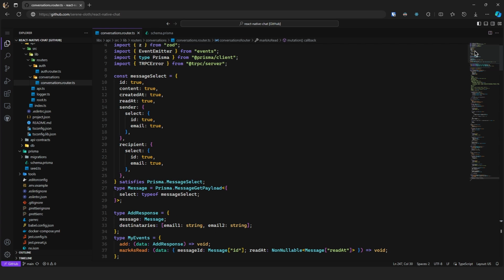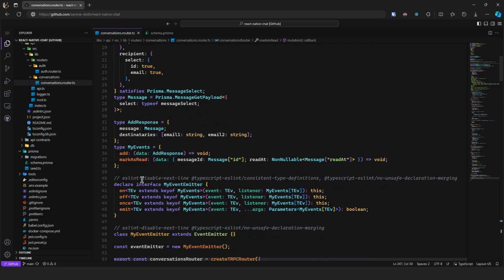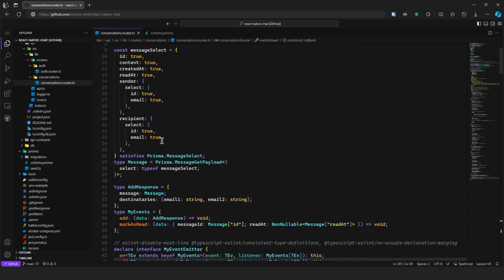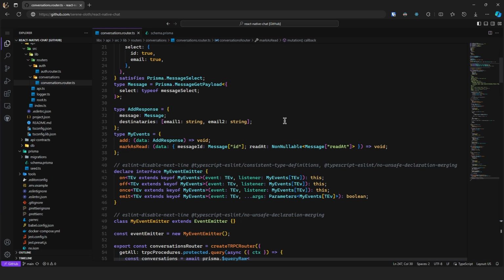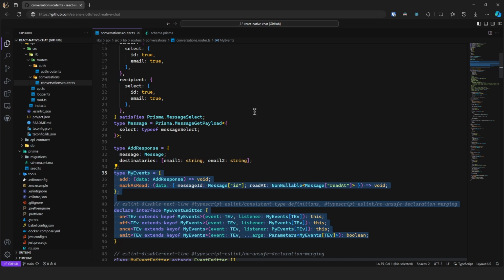Now, obviously, all of this is crammed up into a single file. You would separate these. I would have like a class for the WebSockets. So you can pass in, say, a generic with the events right here, and then you can abstract all of these. But I get it, this is a take-home assignment.